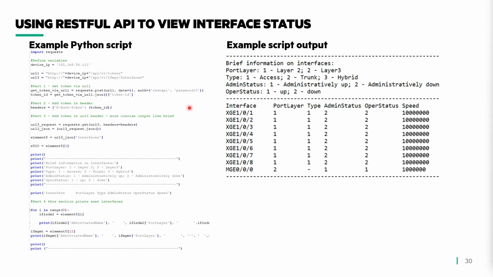Example of a simple code, sample code, something like this. You don't need to know it, but at least you should be aware of the fact that we can write a script and then communicate using that script to the switch, and the output of this script is showing me the interfaces basically. So it is a simple script that we have sent and communicated with the switch that shows me the output of that specific script.